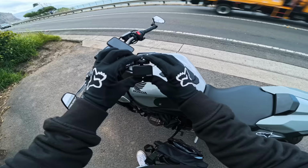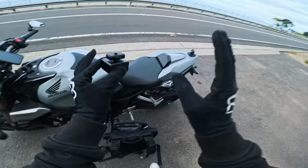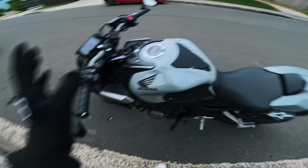So it should hopefully reduce the vibrations going into the Osmo Pocket 3 and hopefully stop it from getting damaged, but I'm not sure if it will make for a smoother shot. It's worth a test. Let's test this out over the bridge, see what we can get. All right, I just did a quick pass across the bridge. The Osmo Pocket is still here, so that is amazing news. We're gonna check out the footage now.